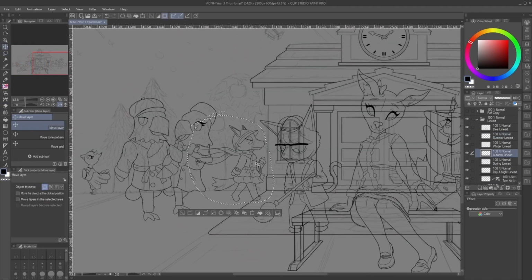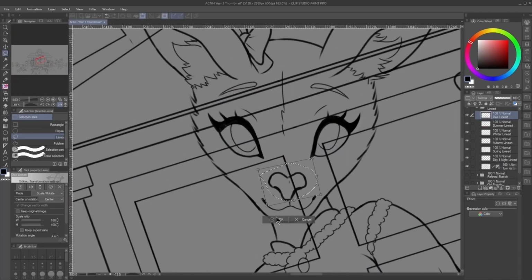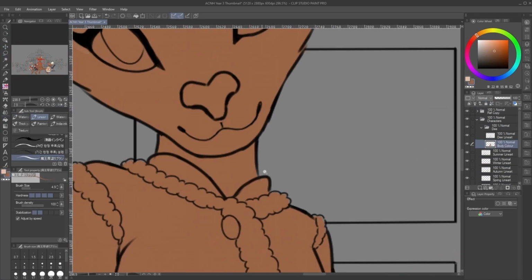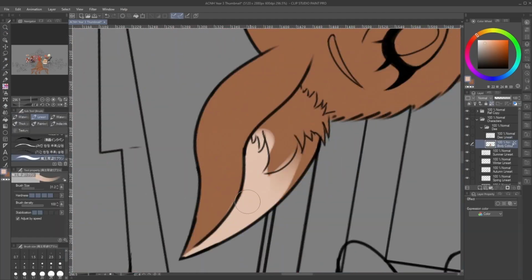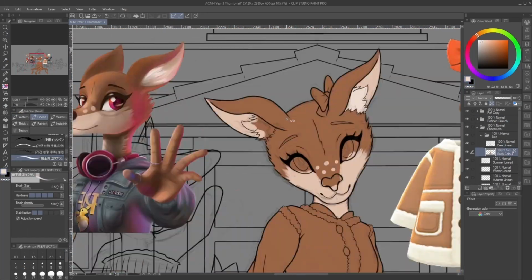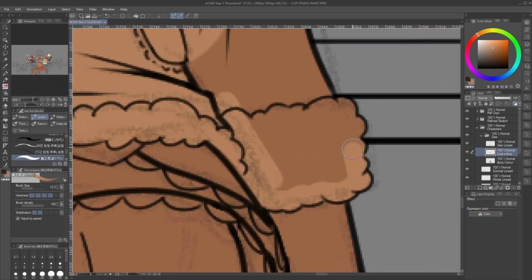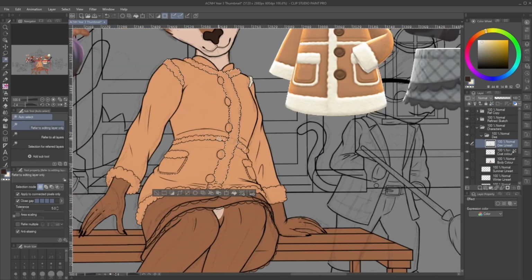You can always see my references popping in here and there, especially with the clothes and with the villagers, and a lot of screenshots from the game, just to make sure I'm completely accurate to how the game looks. And also it's very helpful because I can eyedrop the colours to make sure they give it that sort of feel.